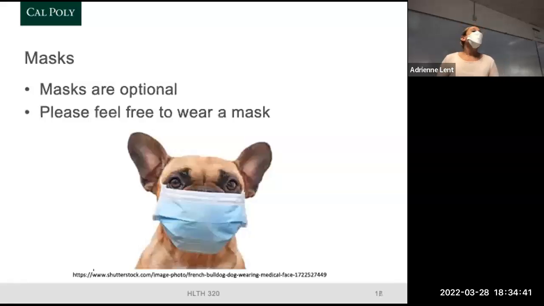All right. Masks are optional, right? I'm following the Cal Poly guidelines around wearing masks. If you would like to wear a mask, please feel comfortable wearing a mask. I am not done wearing my mask and I will continue to wear a mask. I would not be surprised if at some point we're all wearing masks again, but I don't want to have any issues with anyone who is wearing a mask feeling judged or criticized by others. So it is up to you, and you are welcome to wear a mask. I don't think that will be an issue in this class, given that most of you are public health majors. Okay.